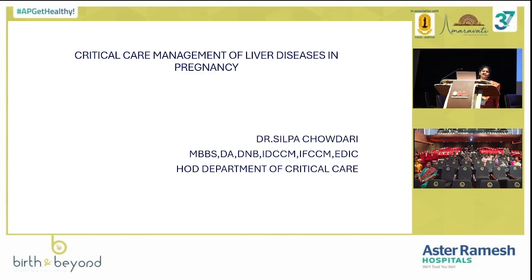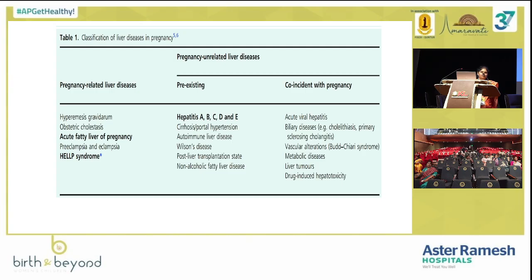So for the next few minutes we are going to discuss how to diagnose and manage liver diseases complicating pregnancy. Liver diseases in pregnancy can be classified as diseases per se related to the pregnancy and liver diseases which are unrelated to the pregnancy. In both our cases, we have ruled out those diseases unrelated to the pregnancy. So in this session we are going to discuss only the pregnancy related liver diseases, because in our two cases, our main DDs are acute fatty liver of pregnancy, HELP syndrome, severe preeclampsia and cholestasis of pregnancy.